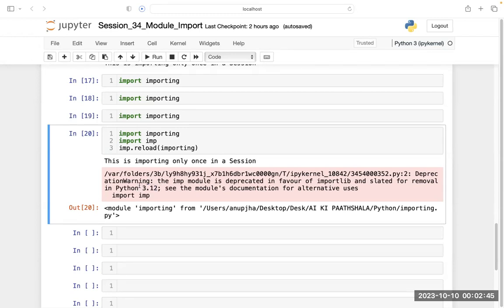But after this 3.12 version, which we are using right now, it has been removed in favor of importlib. Whatever imp was doing, the same thing importlib does. So it is recommending me to use importlib instead of imp.